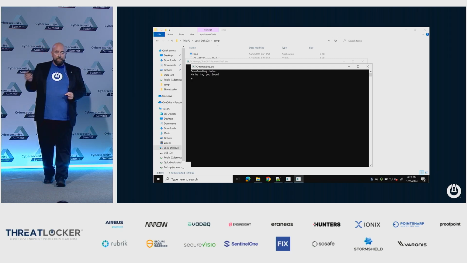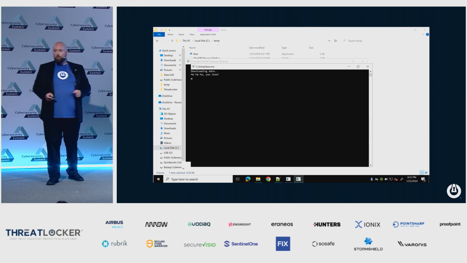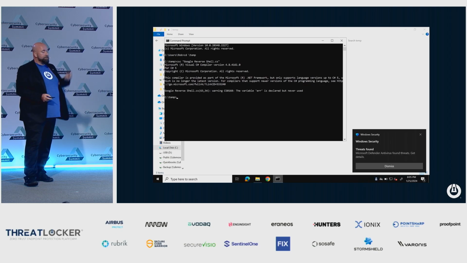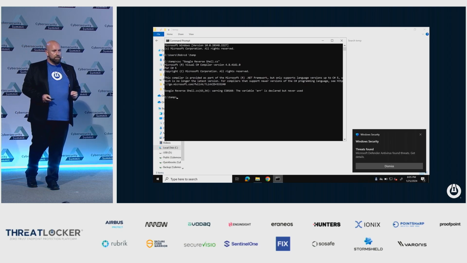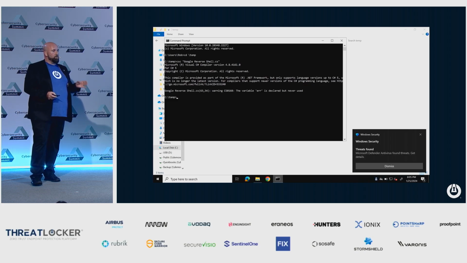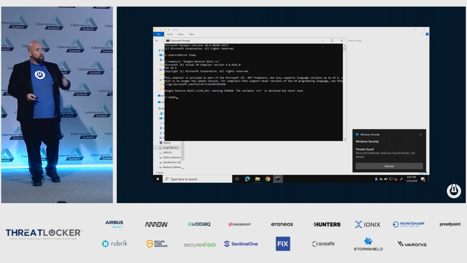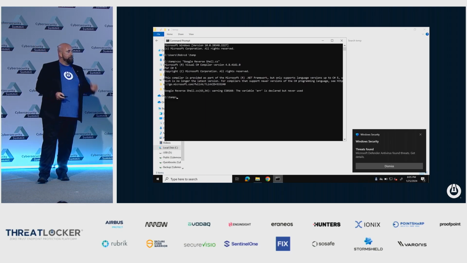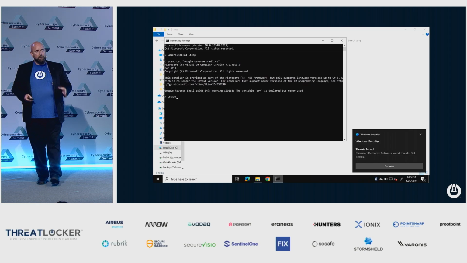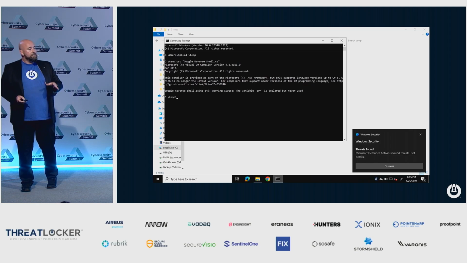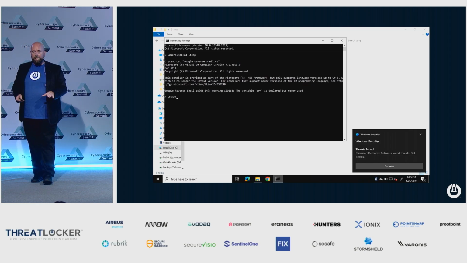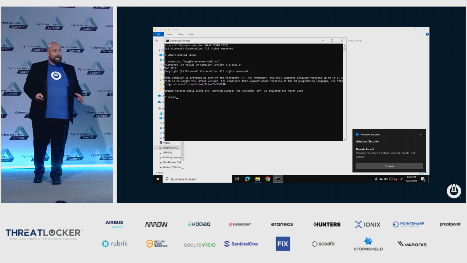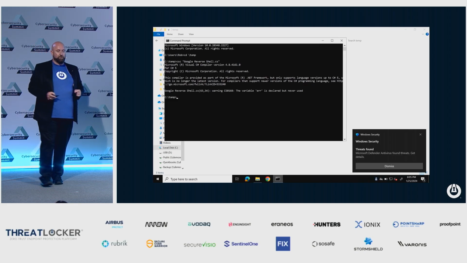Okay? Now, the interesting thing is, the second piece of code I showed you, the Google code I showed you, when you compile that, it immediately gets detected by Defender. It's known bad. It's known malware. And that's a really good example of why you can't depend on detection, why you can't depend on knowing every bad thing that's out there. There are 160,000 new pieces of malware released every single day. How do you keep up with that? I mean, the sad fact, the reality is you can't, which is why you can't depend on detection.